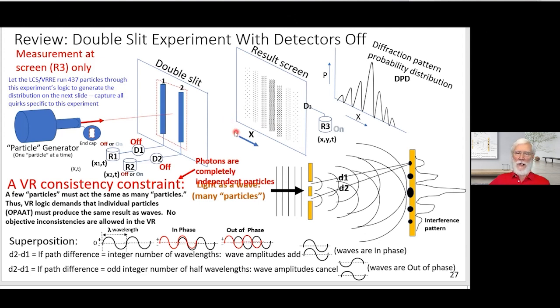All right. So now here's why the system used this probability distribution, because that's the answer. Why did those single particles end up on the screen in a pattern like this? Well, because the probability distribution of the possibilities looked like that. That's why it came out that way. So why did it have to look like that? All right. As we said, photons are completely independent particles. I'm going to have to grab this thing and pull that down a little bit so that we can see it.